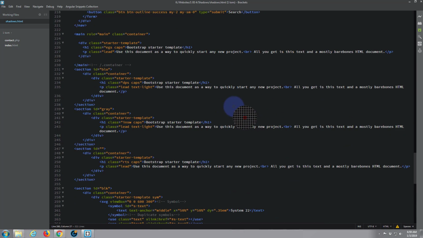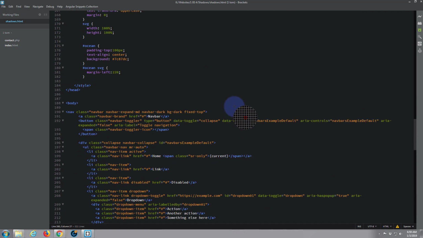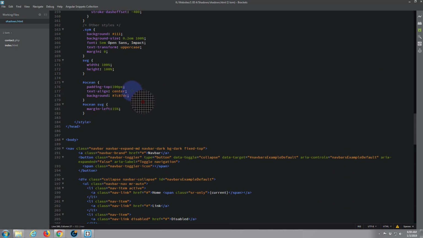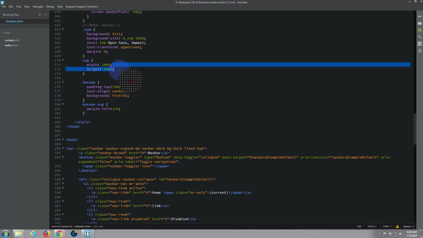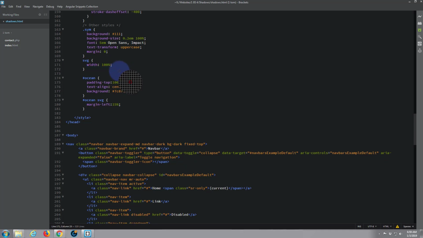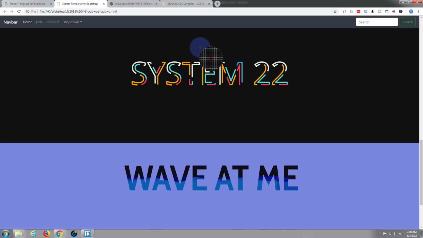But to fix that problem, let's go up to here. I think it's probably that right there. Height 100. So I'm going to just delete that. This is from a previous entry, nothing with what we've done here. But because it's an SVG, it's also affecting our SVG down below.